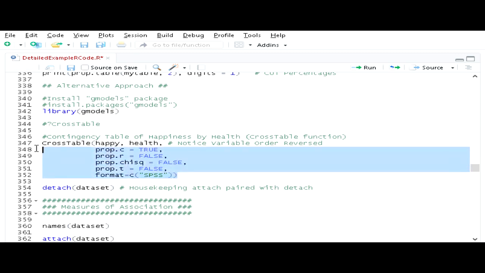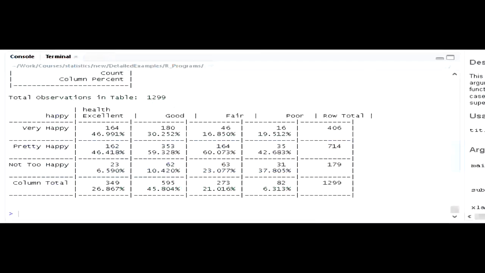So if I just highlight that and run it, and I zoom in on my resulting table, notice that I've got a table with both cell frequencies and column percentages, and these are to three decimal places. So I'm going to get some results that look very much like what I've already gotten in the past, but this is just a nicer format. This is something like you might get from a package like SPSS or SAS. In this case, this is made to look like an SPSS version.